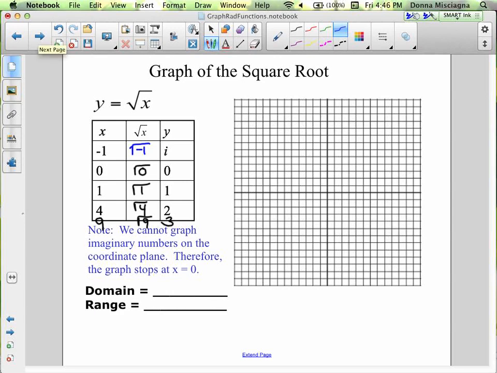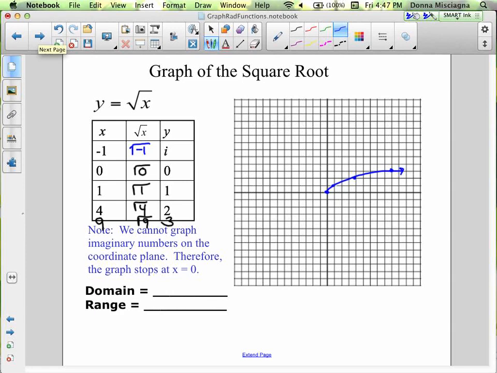All right, so we're going to graph the x and y values, and then we'll connect. So we're going to graph the point (0, 0). We're going to graph the point (1, 1). We're going to graph the point (4, 2). And 5, 6, 7, 8, 9, 1, 2, 3. I think having one more point makes it a lot easier. And I think you can see that this is a curve. Not a very fast growing curve, but a curve nonetheless.